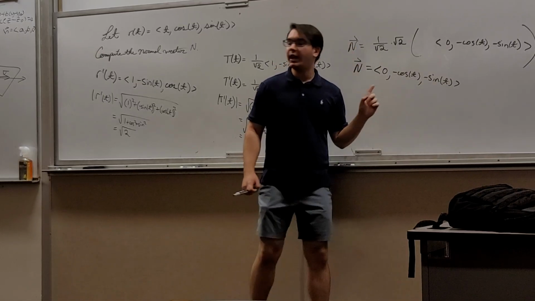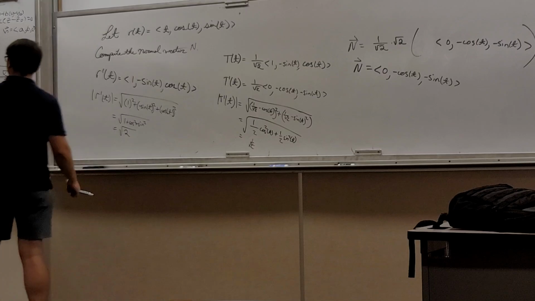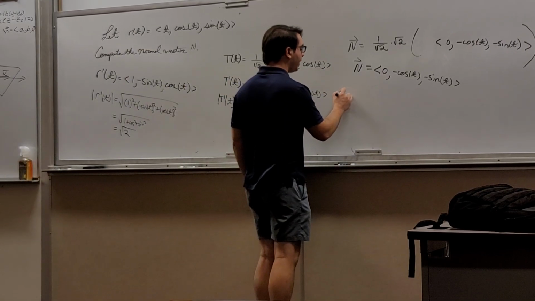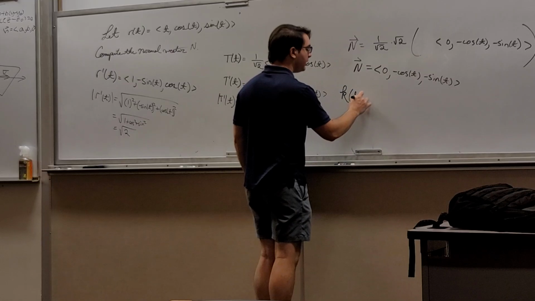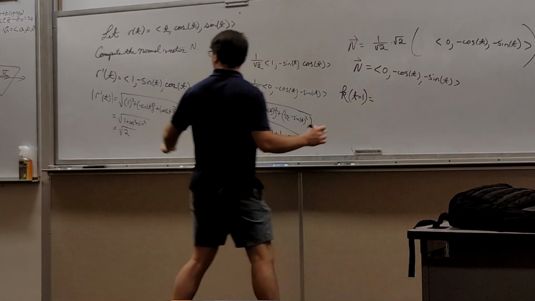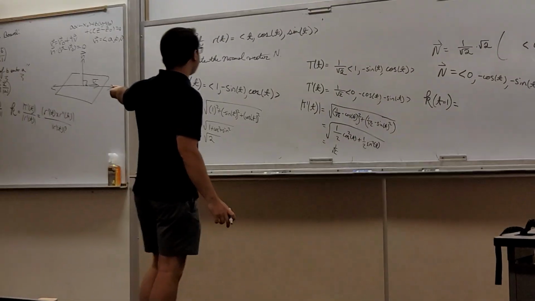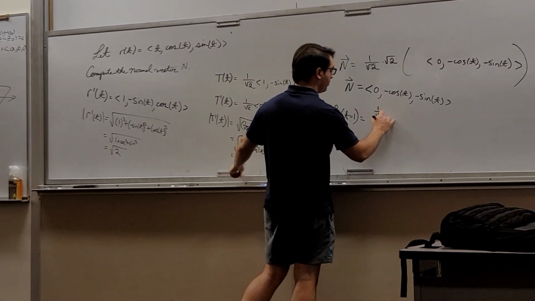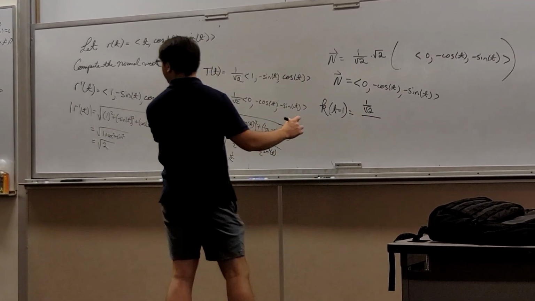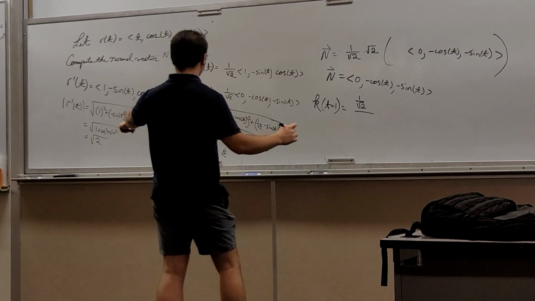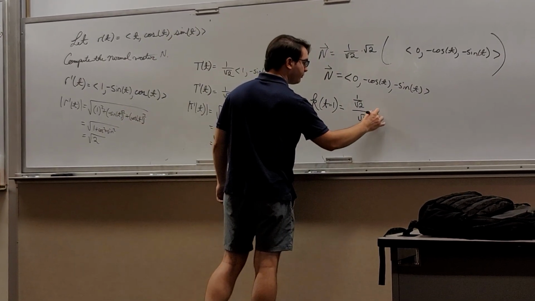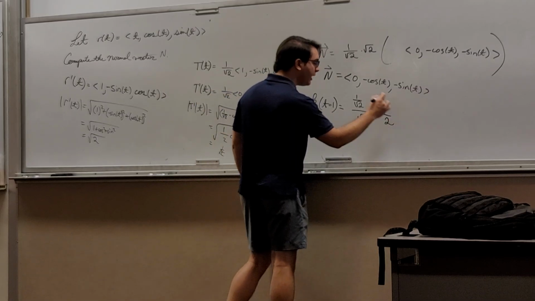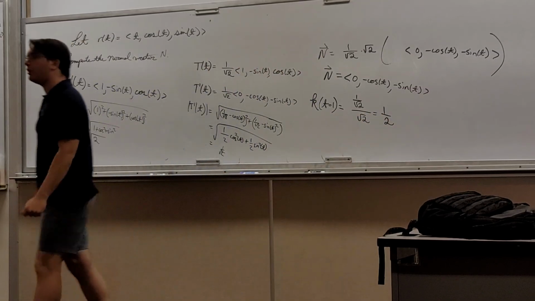This is correct. I can also then go and try to calculate k for, let's say, t equals 1. So k for t equals 1 will be curvature in general, which is the magnitude of T prime of t, which is 1 over the square root of 2, over the magnitude of r prime, which is the square root of 2. So 1 over the square root of 2 times 1 over the square root of 2 is 1/2. Now, how do I evaluate that at t equals 1?